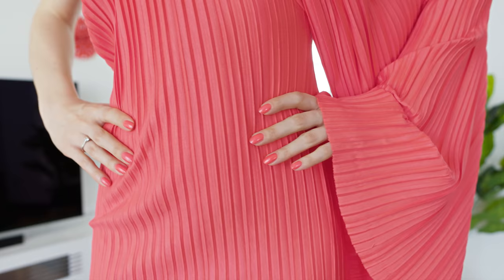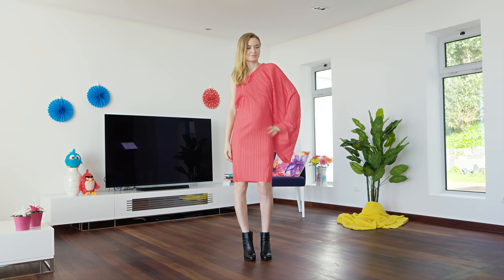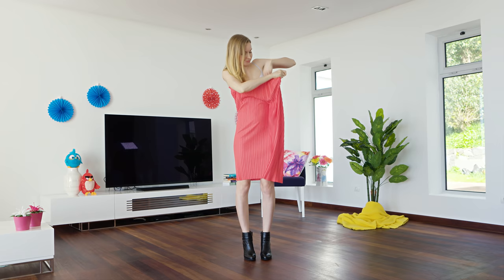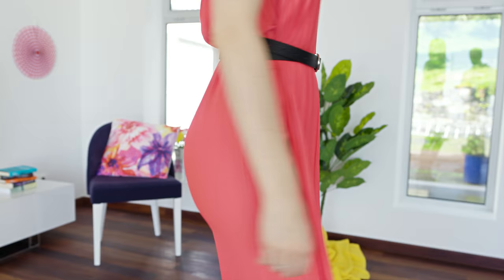Such an incredible trick, right? I am pretty sure no one would ever notice that my dress is actually a pair of pants. Okay, dress number two. Take your arm out of the pant leg and rotate the dress so the empty pant leg hangs down at the front. Now cinch the dress at the waist using a black belt and dress number two is complete.